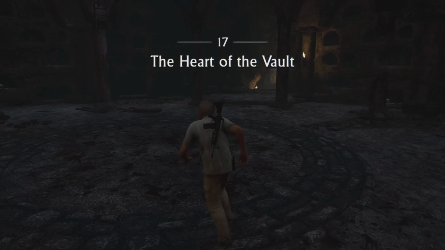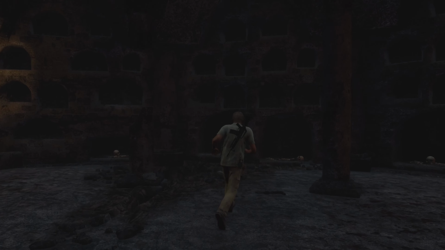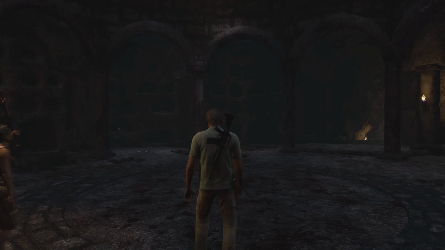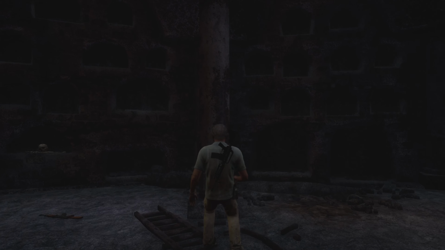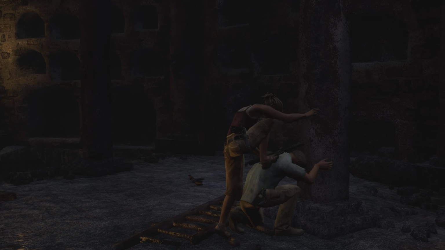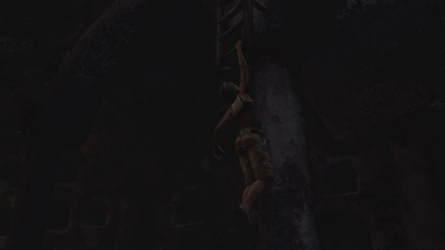All right, so we're in a new chapter. Okay, so it wants me up there. Looks like there's some kind of machinery up there. The question is, how the heck do we get up there? Hey, there's a ladder. Here, I think I can reach it if you give me a boost. How do I give you a boost? So I just press triangle over here? Climb on. All right, well, that works. Oh, you're heavier. How am I supposed to get up? Can you reach it? There we go.